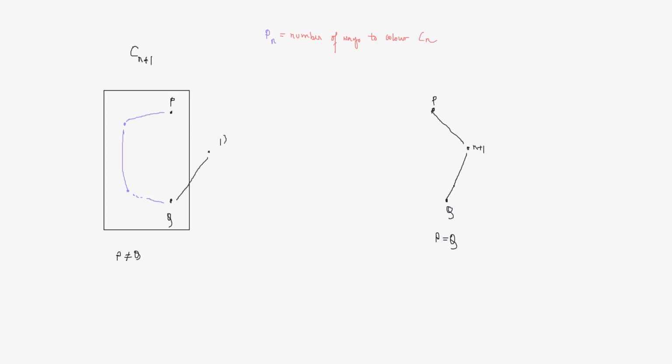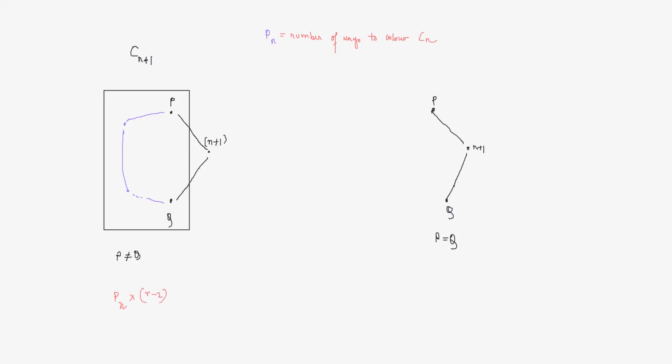So therefore, what do we get? In this case, if P is not equal to Q, then we have Pn, because we are coloring the number of ways including the PQ except the n plus 1 times. Now observe that P and Q have two colors on their palette, and the vertices are different colors. So for the n plus 1th vertex, the possibilities are r minus 2 colors. So understand this very carefully.